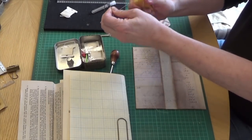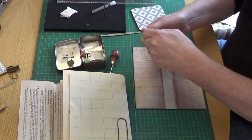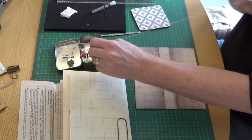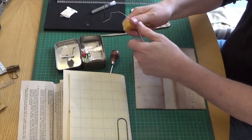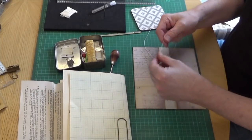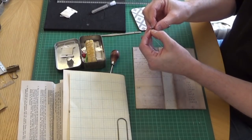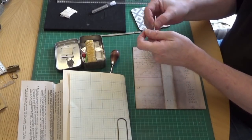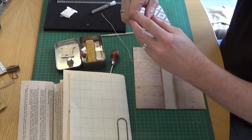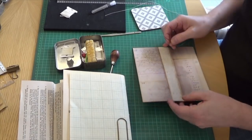And even though this bookbinding thread is already pre-waxed linen, 25-3 if you're interested, that's the weight of bookbinding thread that I like to use. I don't really like to use anything thicker than that or thinner than that. The thinner stuff I think tends to snap, the thicker stuff is just a little bit unwieldy. And then I'm going to grab one of my bookbinding needles. It's got a large enough eye to get the thread through without having to be fiddly, whereas the points aren't too sharp, so that they're not going to cause a problem.